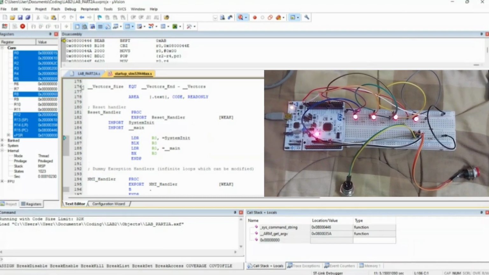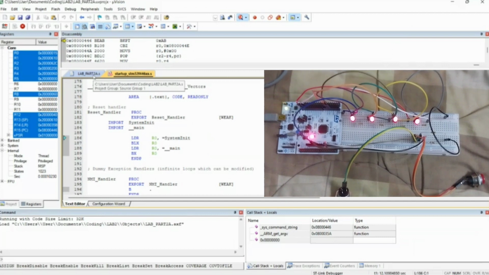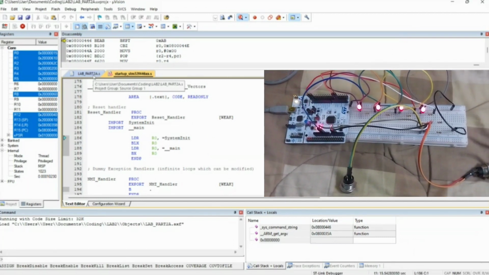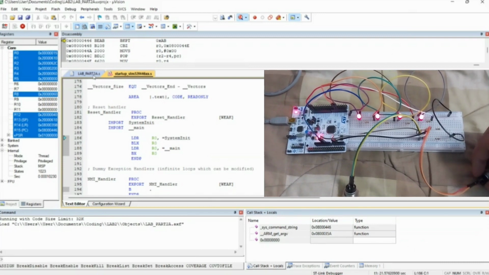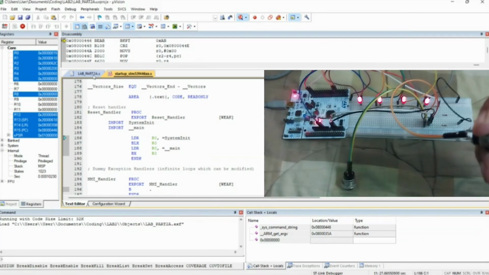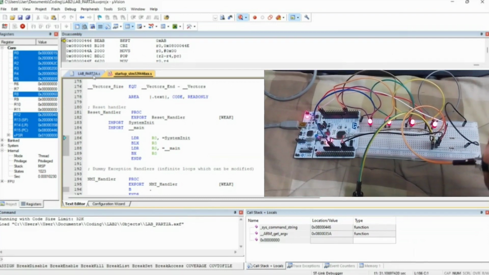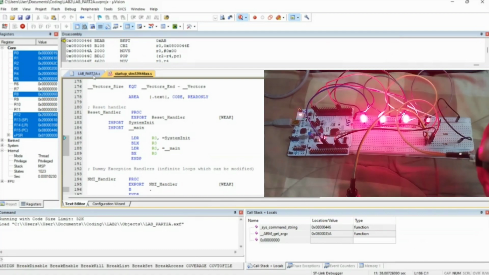So as you can see, all of the LED is not on. If we push the first button, it will turn on D1, D2, and D3 for switch 1.